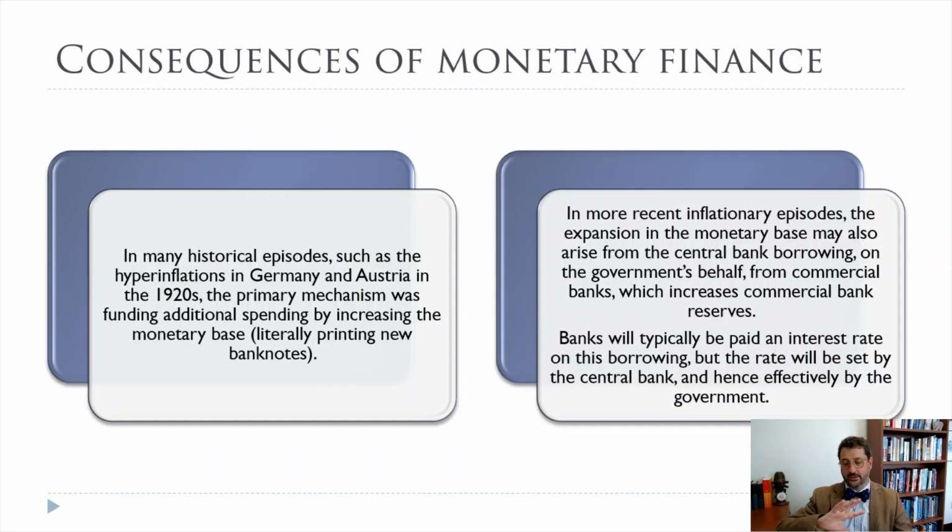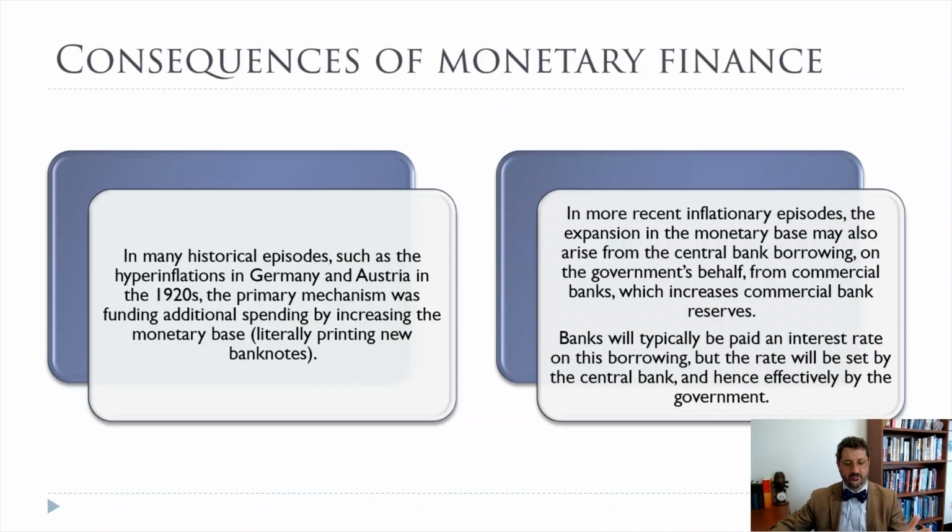So historically, this was often just done with the printing press, right? We're just going to print a lot of money. You might have seen pictures online from Germany and Austria in the 20s, where they just increased the number of banknotes in the economy so they became so worthless that people were bringing wheelbarrows of cash to buy things. Kids were making kites out of Deutschmarks. I think they were called Deutschmarks back then.